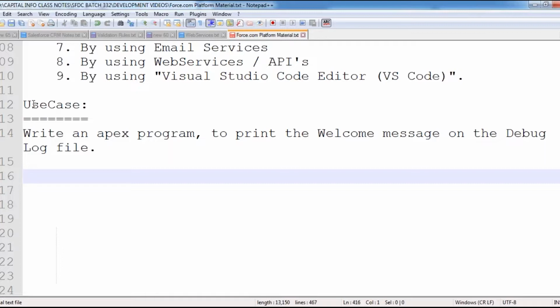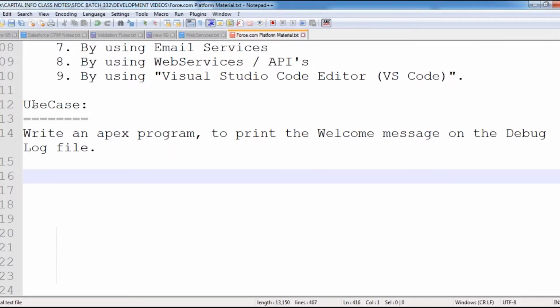Upon executing your Apex code, whatever code we have executed, how many lines of code we have executed, how many bytes of memory it has occupied, how many SOQL queries you have used, how many email notifications you have used, how many DML statements you have performed, how many web services you have invoked, everything will be tracked by Salesforce inside the debug log file.